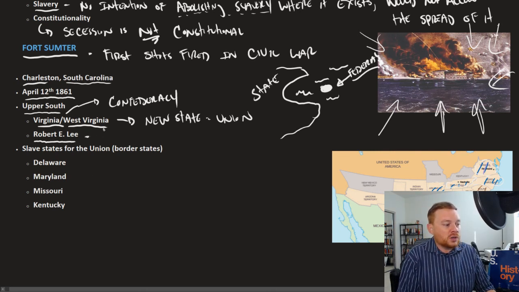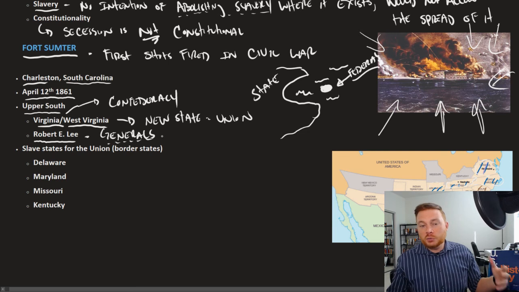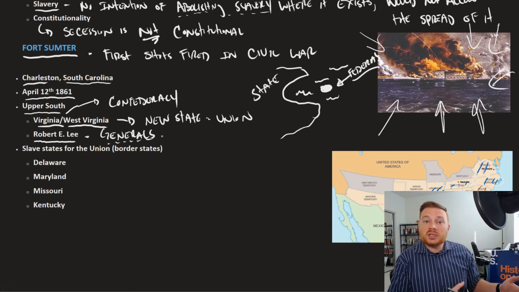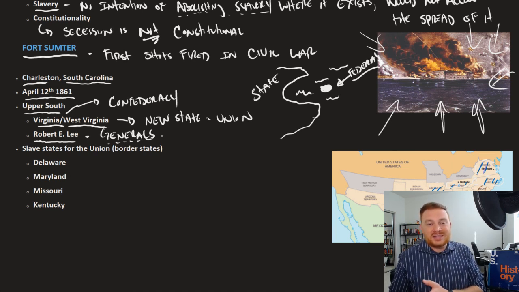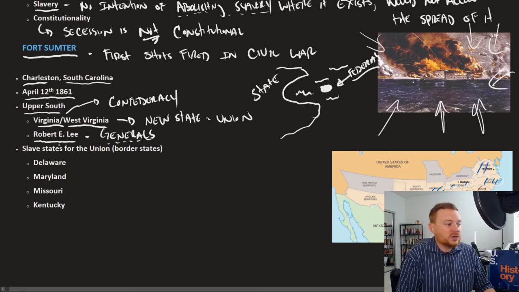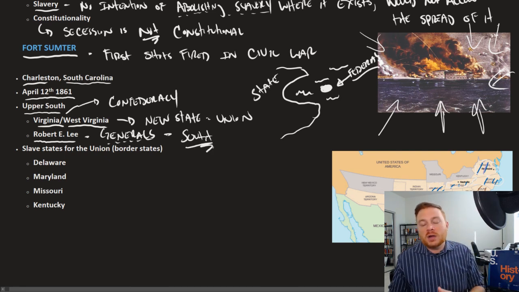Robert E. Lee was one of the most accomplished generals, who had the best resume or accolades. Robert E. Lee was offered by President Lincoln to fight for the North. However, his home state of Virginia seceded in the South. And so his decision was fight for your country or fight for your state. Robert E. Lee eventually decided to fight for the South and for his home state rather than for his home country. But many Americans, thousands of Americans, had to make this decision.